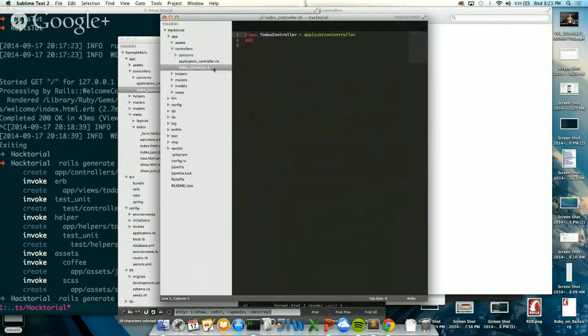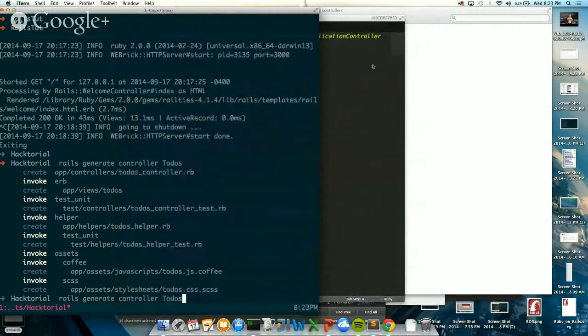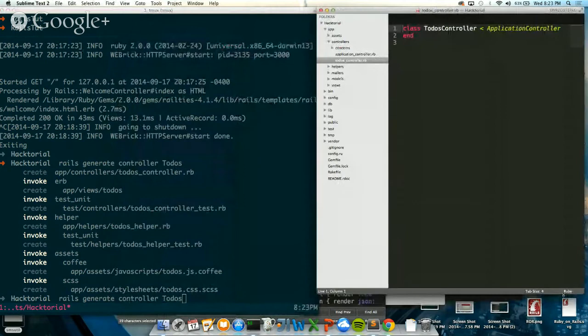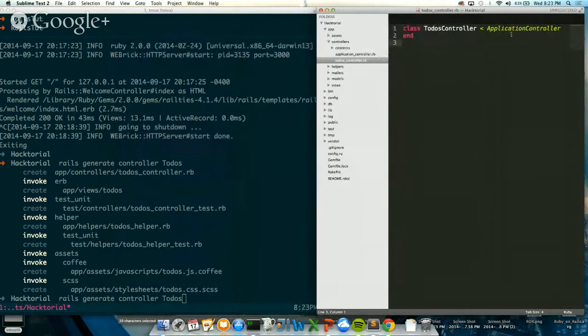Right now, I'm opening the to-dos controller in the controllers file. All right, so the first thing we want to do is test a basic website. Let's go in and create an index for this. Every method in Rails is going to be automatically mapped to the same view, and I'll show you what that means in a second. So first, what we're going to do is let's just put.